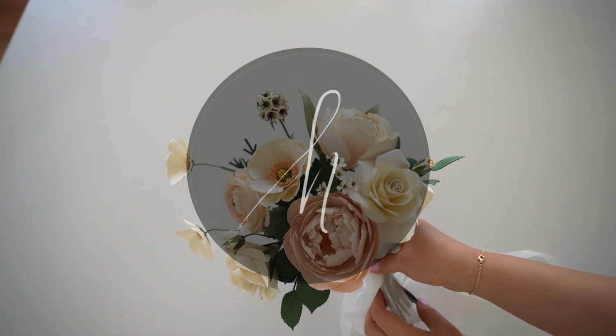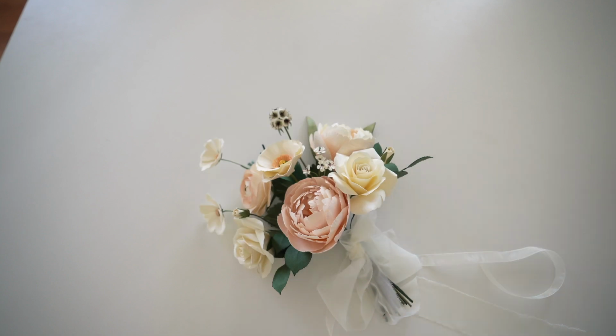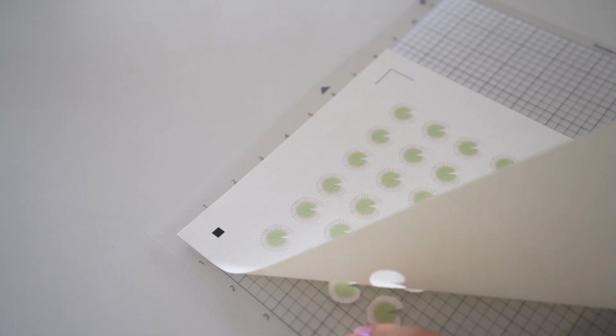In this video, I'll be showing you how to make the paper Scabiosa pod, all made with cardstock paper.